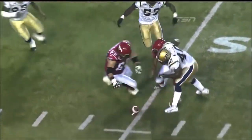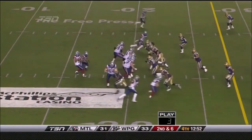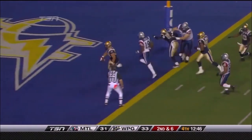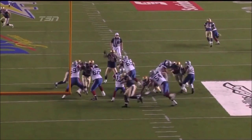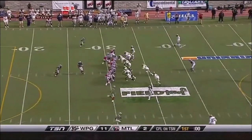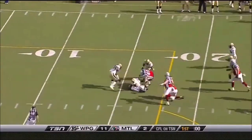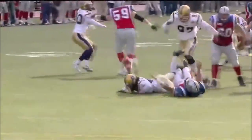It looked like Henry Burris wanted to try and throw that ball away — he's holding it up there for Willis to swat at it. Second and seven, big rush! They knock it out of his hands! It's loose, and it's a Winnipeg touchdown — Joe Lubendon! Lined up perfectly, executed the assignment, and the execution outstanding for the Bombers. Dangerous offense. Calville looked down! The ball is loose! Matt Brown bounces on it! And the Winnipeg Blue Bombers will have the ball to open the second quarter of play.